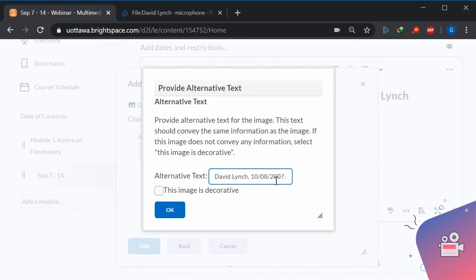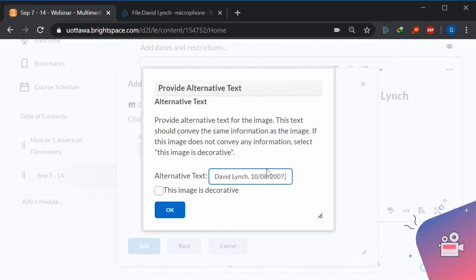But in other situations, where the image provides maybe a visual separation, something that you might want to just skip over in terms of accessibility, it doesn't need to be read to the person with a screen reader because it is more for visual effect. You might say, well, why would you use an image when it doesn't add anything? But sometimes you might want to put a line, or a bar of color. And the user with disability doesn't really need to know that there's a bar of color there. So that would be an example of an image that's decorative.